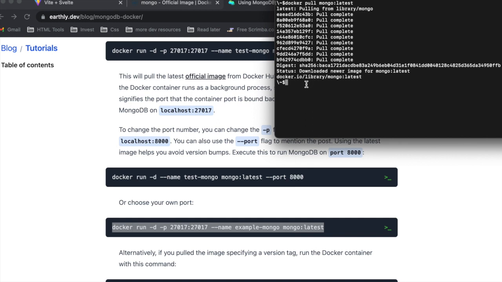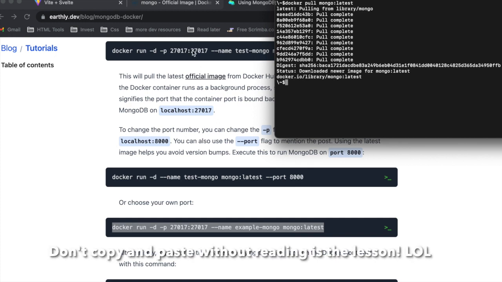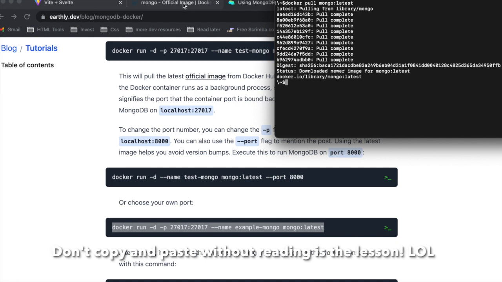And when we run it, we need to make sure we're being very specific in what we're doing with the ports. As I was telling you earlier, if you use MongoDB inside of a Docker container, it works just as if you're running it on your own local machine if you have the port mapping set up correctly. And that's where the official documentation from Docker is kind of funny.